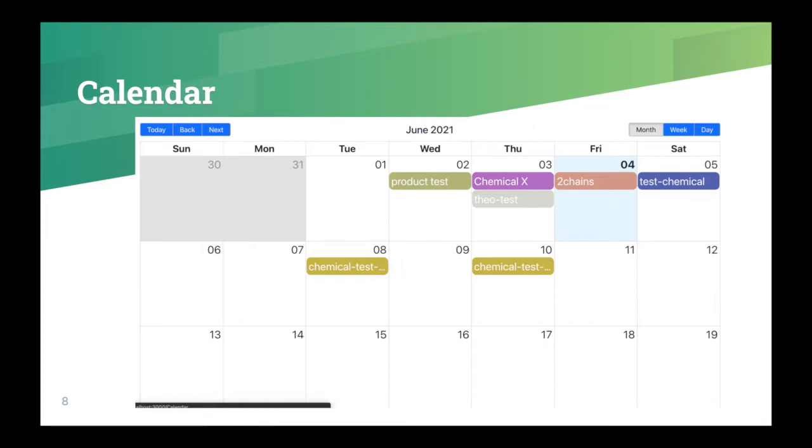And the React Big Calendar also gave us a month, day, and week view. So when you go to the day view, it'll show you all of the events that are in that day. Obviously, multiple events can be added for a day, but you can't see all of them from the month view. So the day view is useful in that way.